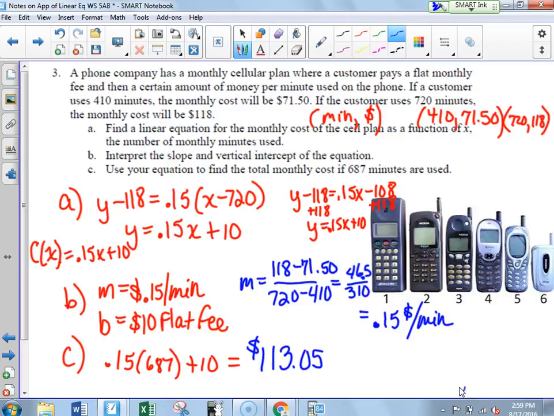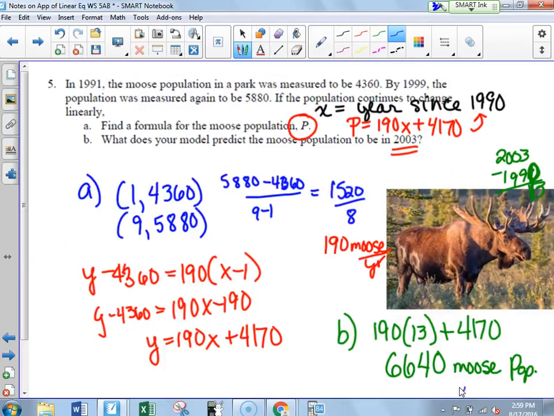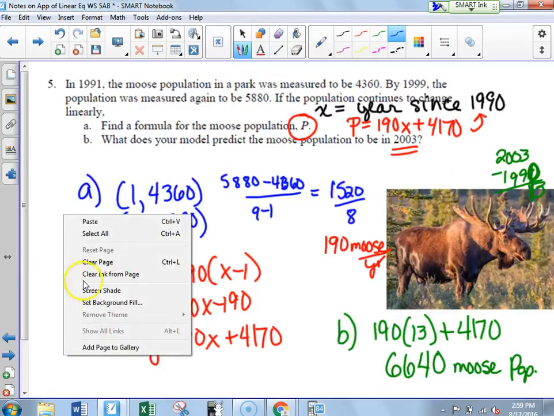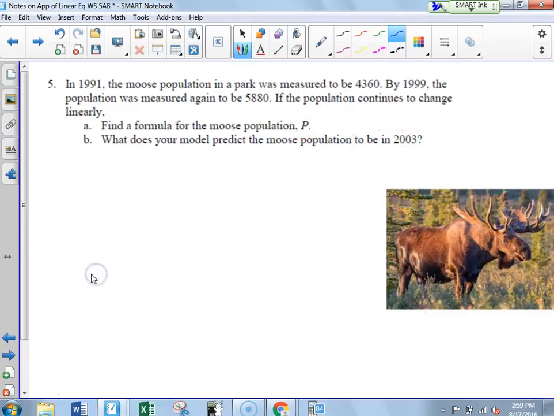Good. All right. Oh, we get to talk about moose. Anybody know the plural of moose? Is it really? No, I think it's just moose. Everyone says moose. The moose population, right? All right, because we had fun with this question all day.